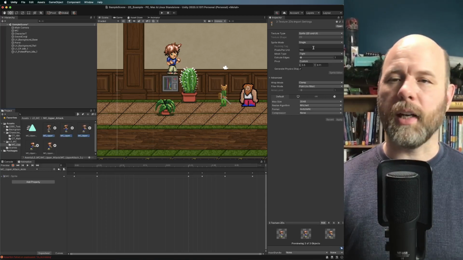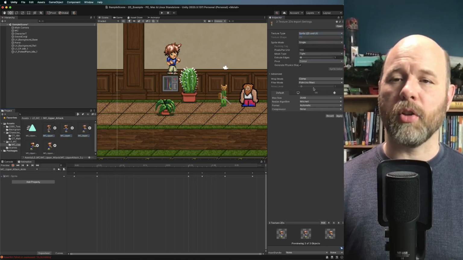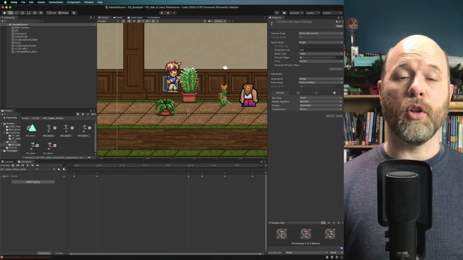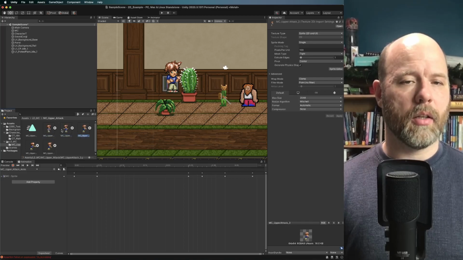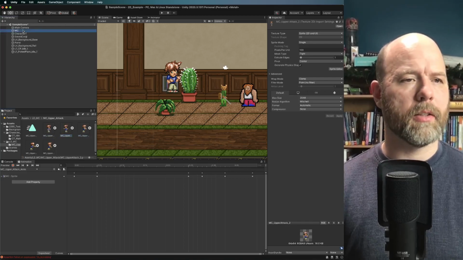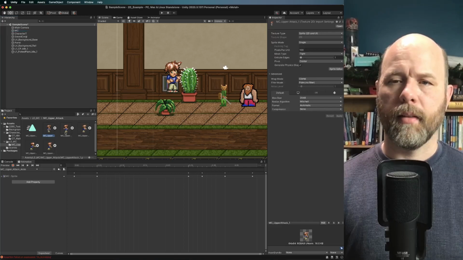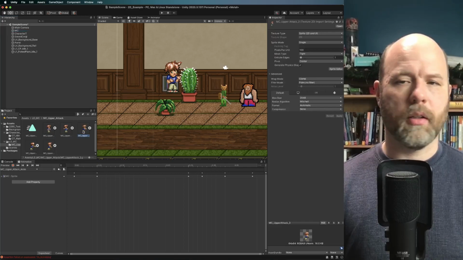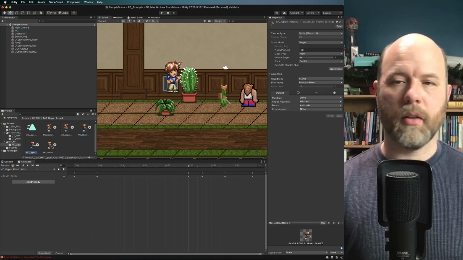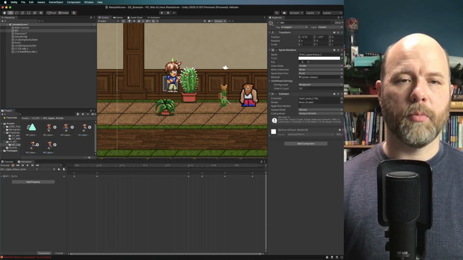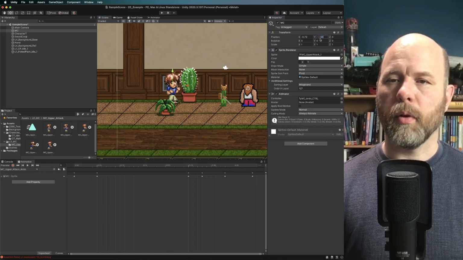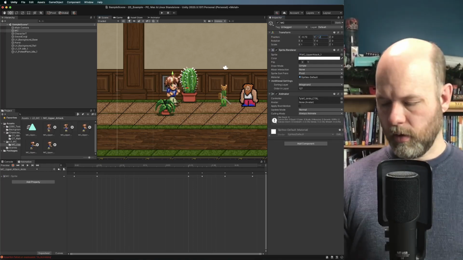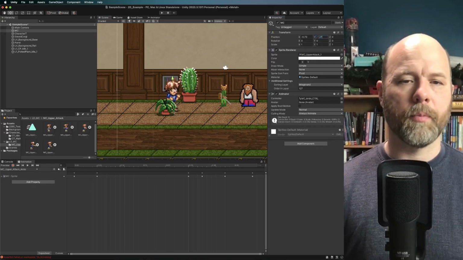I'm not going to right now. I'm going to take these back to the center. I'm just showing this is a way that you could do it. So let me take all of these, select this MC again. Double check that they're all back at center. And this has been moved up, so I'll move that back down. Was it negative 1.27, so you can kind of see where it was hanging out. Okay.